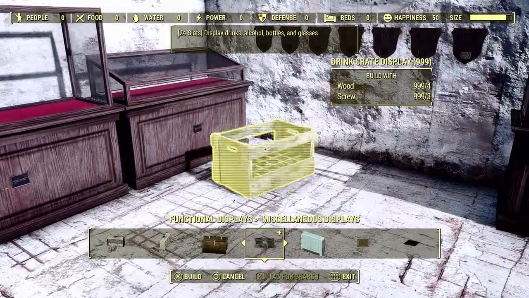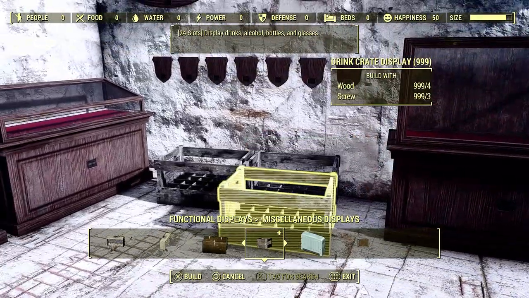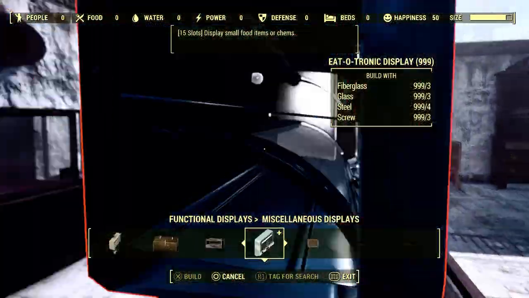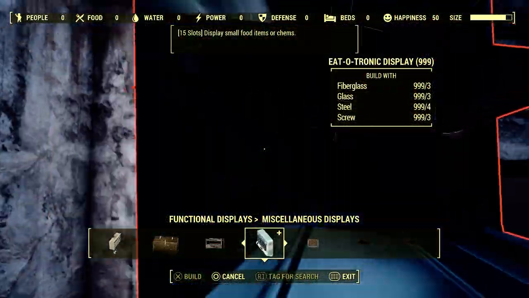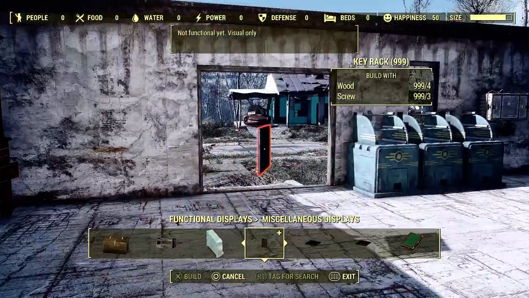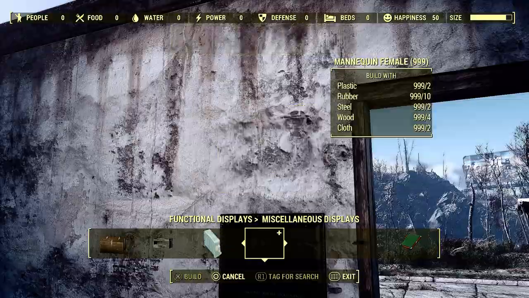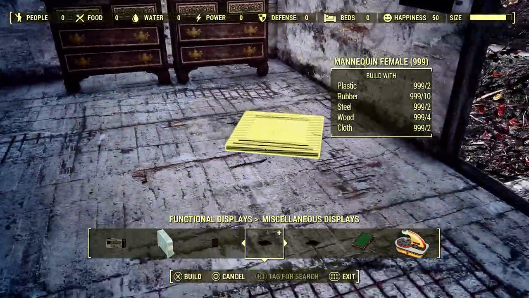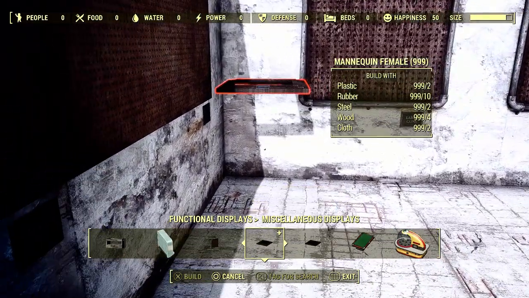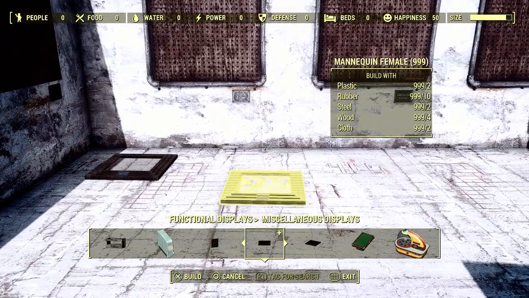These are cool. These are drink crate displays, also snappable. We've got Eatatronics. We've got key racks, which are not currently functional. They're just for show right now because I'm not done with them. I haven't figured out a lot of bugs yet. We have mannequins. Female mannequin.